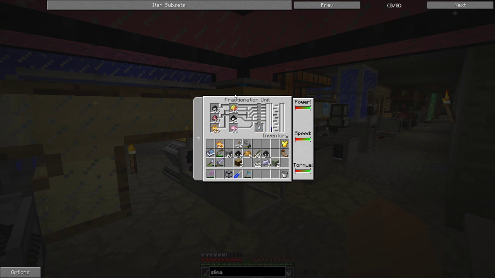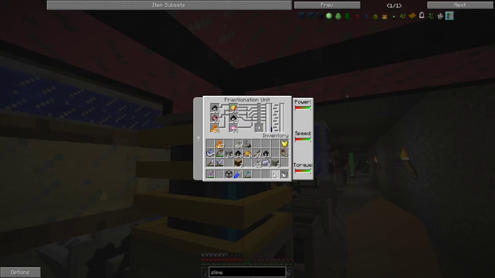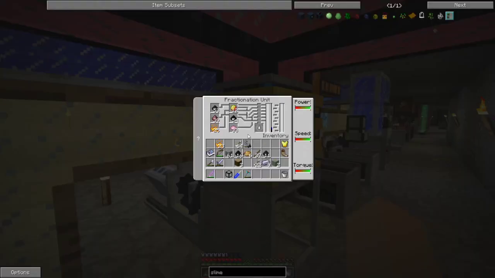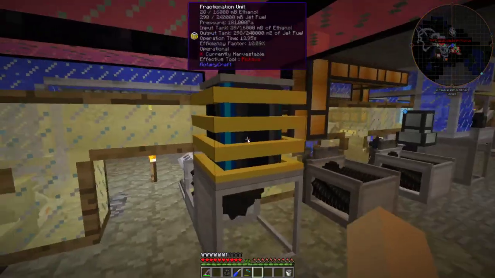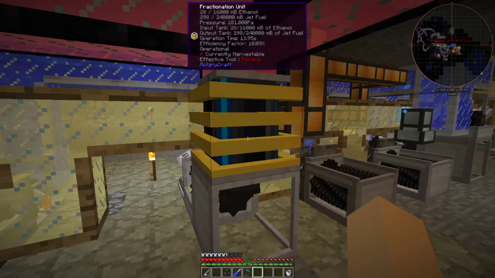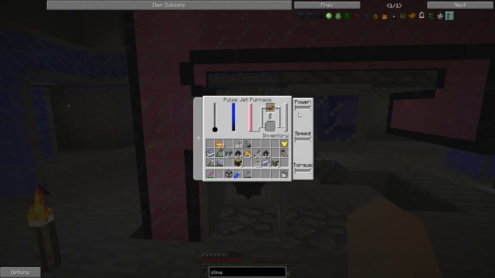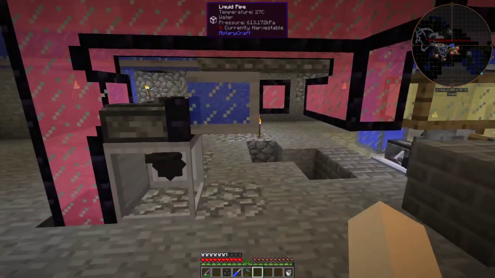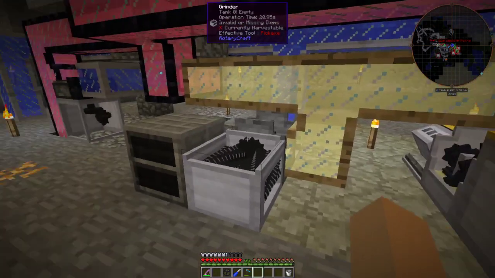We've got our fractionation unit, and it is running, making us our jet fuel. I'm not sure why it's not running at the moment, but it was when I logged off a few minutes ago. It's got everything it needs, and it's still got time to run, and it's got room to put it. We got the pulse jet furnace made, and we were powering it off of 4 performance engines fueled with ethanol and blaze powder.